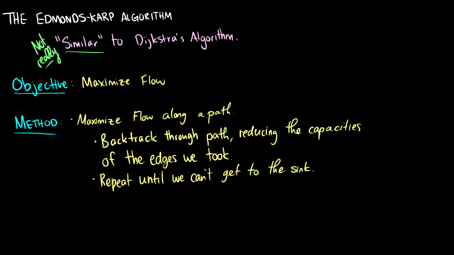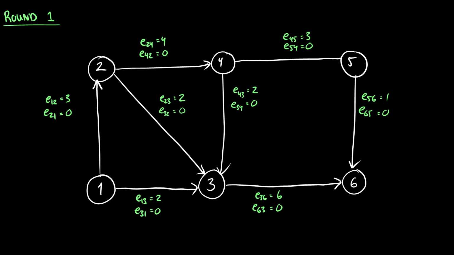So, seems a little bit difficult at first, might be a little bit hard to wrap your mind around, but we'll do the mathematics and we'll do the example. So, here is our first round. So this algorithm goes in several rounds. We go through the graph multiple times, and you'll see I've sort of changed the notation up.